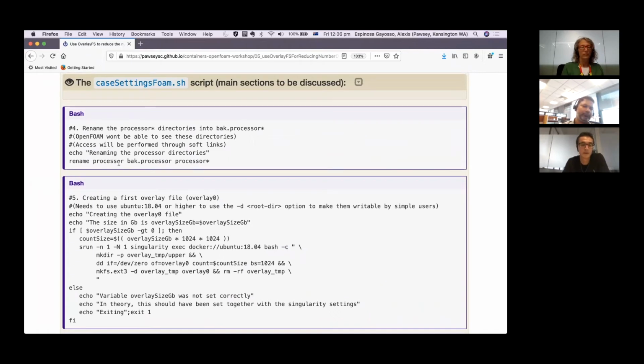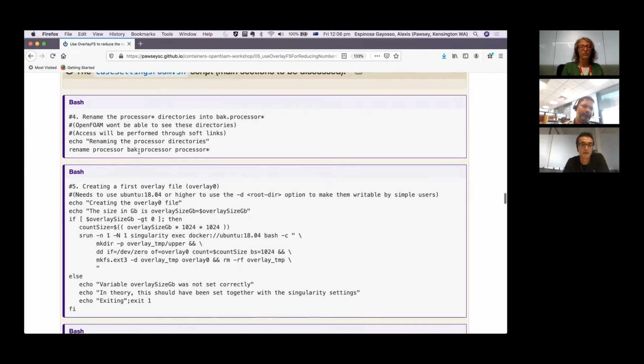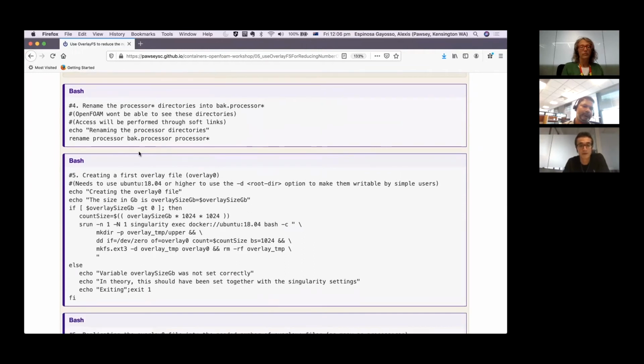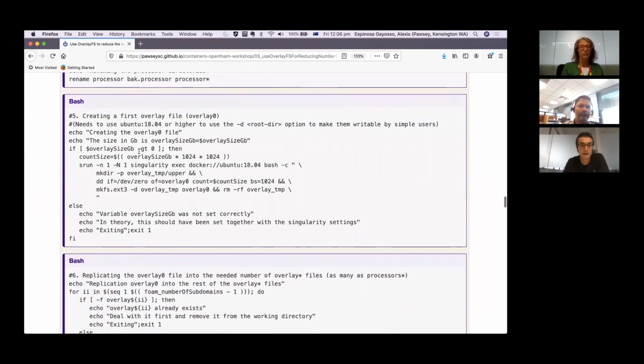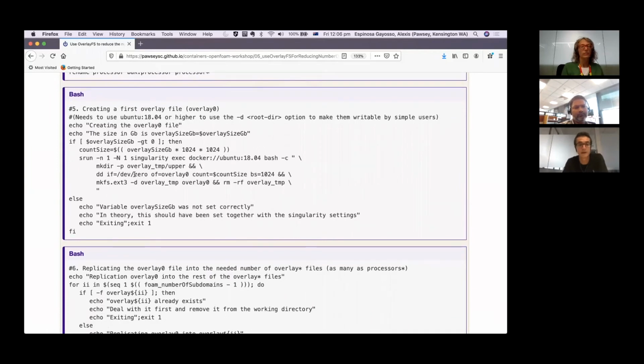So every processor directory is going to be renamed as back processor directory. Then the creation of the first overlay. So all this syntax Marco explained in the webinars for containers, how to create an overlay file system. So basically we are using the same recipe, and this recipe is documented in the Singularity documentation.